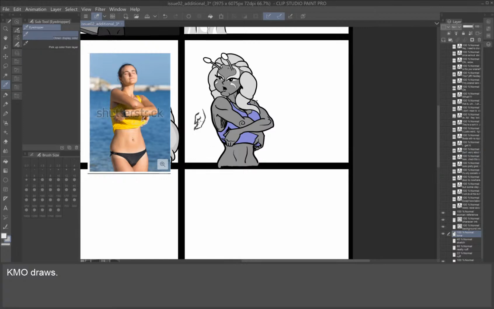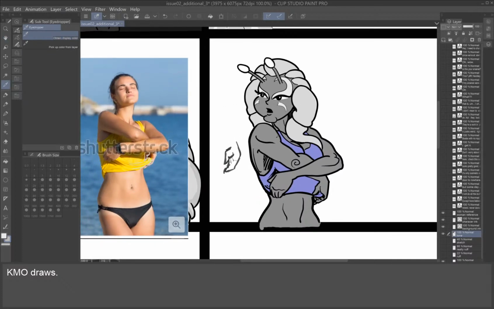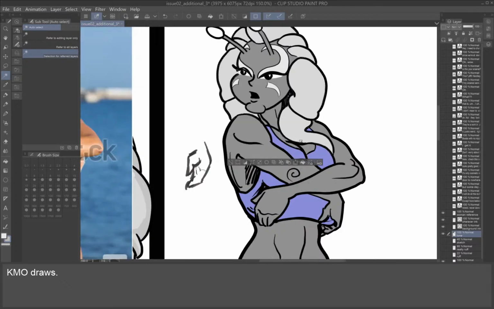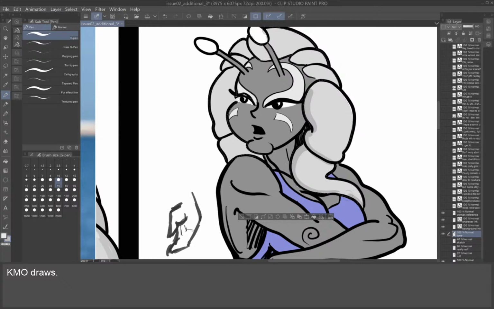Okay, so the woman in the photo does not have tentacles on her head or antenna, so I will be guesstimating a little bit here. But we're going to say the light's coming from up here. All right, so let's get the head tails selected. And let's get on it. Get to drawing. Or get to shading. The drawing is done. I would rather be drawing. This part is far less interesting to me. And my Huawei wristband is telling me to get up and move. I'm going to ignore it.